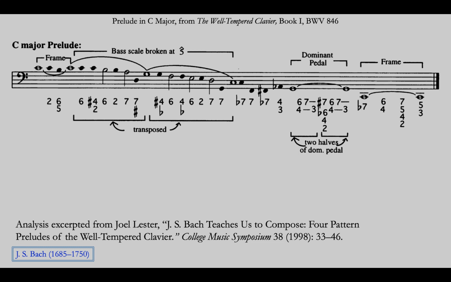But I want to point out just one thing about it. The main shape of this bass line is a descending scale. We start with C, C, B, C. That's a neighboring progression around a tonic pedal. And then we basically have a scale, C, B, A, D, G. Mostly a scale. G, F, E, D, G, C.